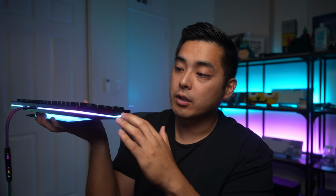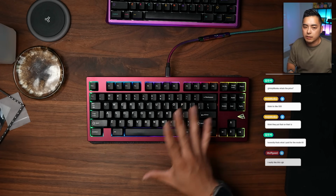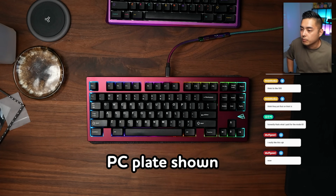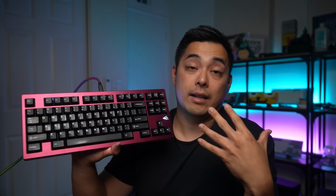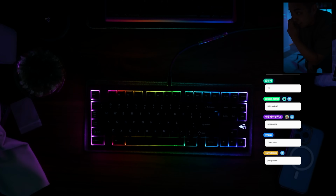The problem with that is the RGB is kicking up to hit the diffuser, but it's also kind of spilling at the top. With the PC, it's spilling a lot, so it's all along the edge. So if you think that's cheesy, that's unfortunate. It's really gonna be hard to block that unless you start using foams, but who wants to do that, right? I personally do not mind the spill here. I definitely actually prefer the spill with the PC plate having light all around. Gives me kind of like the perky RGB effect, but not as blinding. But that's just my preference. Some people view this as light leak and it's not as clean. Just make your own decision on that.